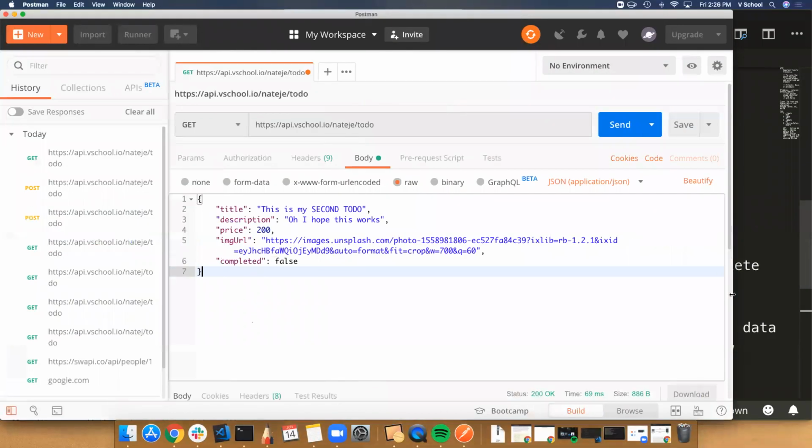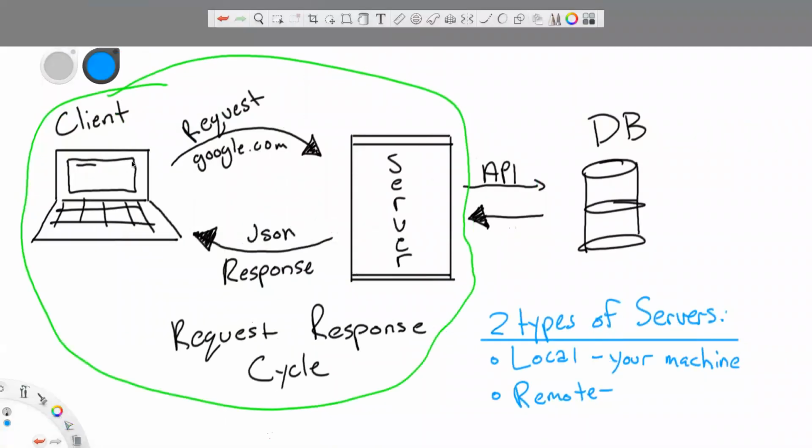But I know this is kind of a quick, or not quick overview, but high level. Are there any questions with Postman? What is Postman for? Why are we using it? What are we doing? Saving JSON. Where does the JSON get saved? We send it to a server. We're making a post request to vSchool server, and then vSchool server is doing some magic to add it to a database, sends it back to the server that then sends it back to us as JSON, and we see it pop up in Postman. So post request, saved in database, comes back as JSON, gets to us.